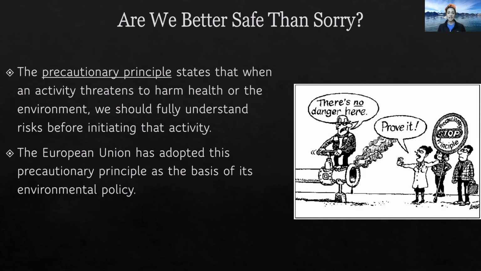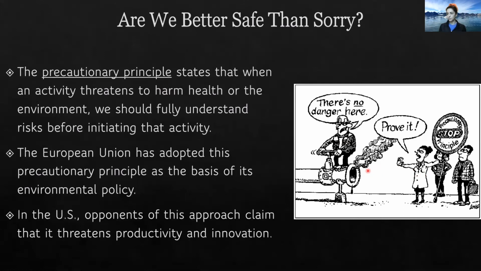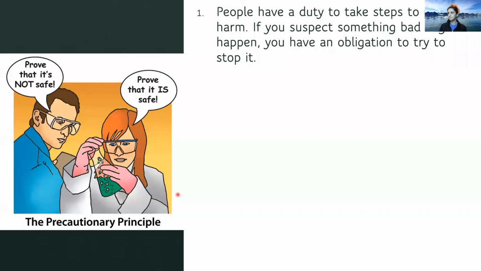We learned about this in A Terrible Thing to Waste with Harriet A. Washington. Here is a cartoon where someone drilling up oil says there's no danger here, and the precautionary principle would ask them to stop and please prove that there is no harm being done to the environment through those actions. In the US, the main opposition to the precautionary principle comes from those who claim that productivity and innovation are going to be stifled, limited, or stopped if we adopt it.